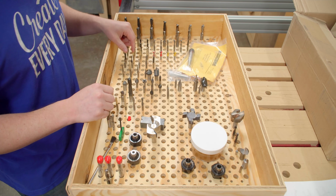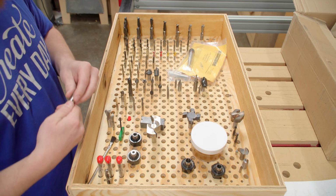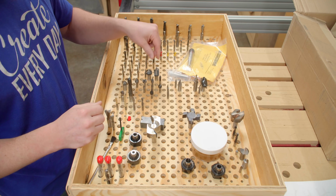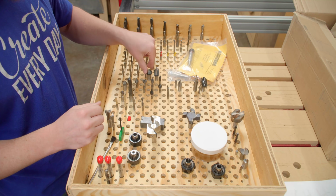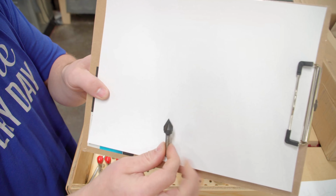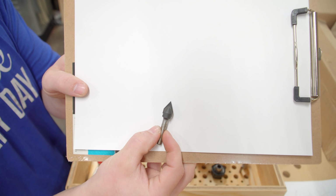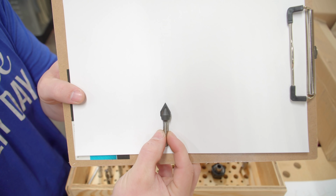I have some other various V-bits, just other size 90-degree V-bits. That was a bad example. I don't know why I just showed you the exact same one. 60, that's what I was looking for. So you have a different angle of the V to change the look, how deep it cuts in the CNC cutting.